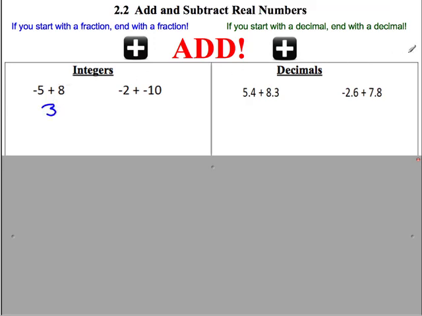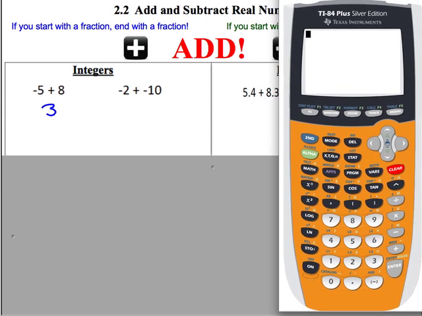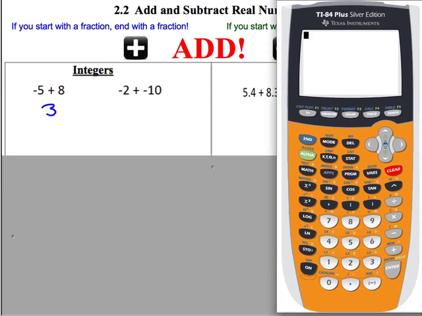Let's pretend you're terrible at these things and you just never clicked. We'd love for you to go back and learn it, and we can help you do that. If you're in a pinch for time, the calculator will hook you up. You just have to be good with the calculator. So we're going to show you how to use it to make sure your answers are correct. The negative button is right down here by the decimal. If you go negative 5 plus 8, does the calculator agree with me? Sure, there it is, positive 3.